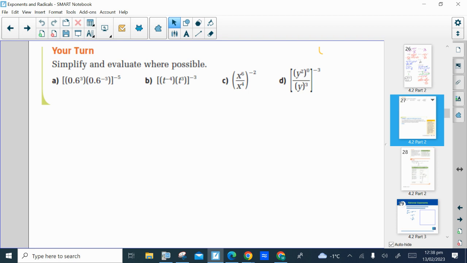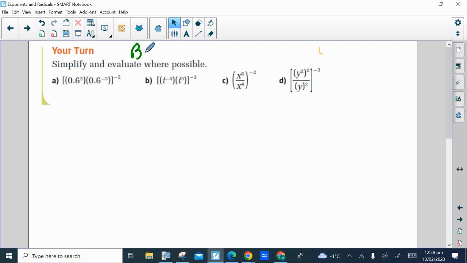And you remember the word BEDMAS. So this can be used to remember the order of operations, and the B stands for brackets. You always do what's inside brackets first. Then if there's any exponents, you deal with those next. Then you divide and multiply from left to right. Then you add and subtract from left to right. So that's what BEDMAS means. It tells us the order that we need to do.